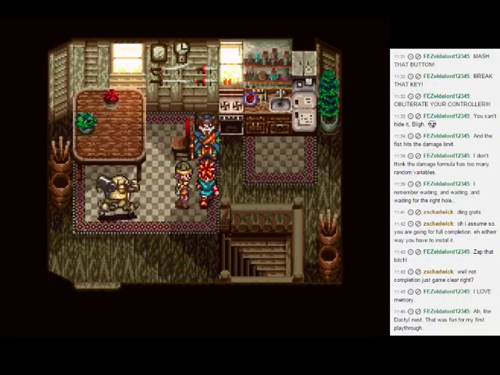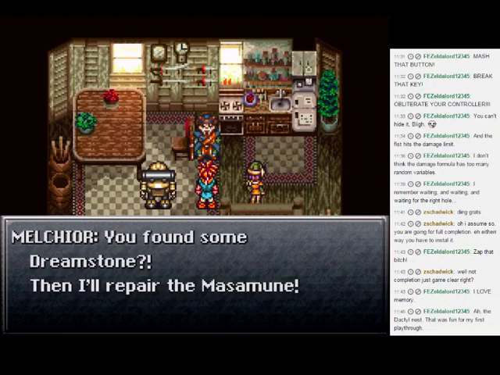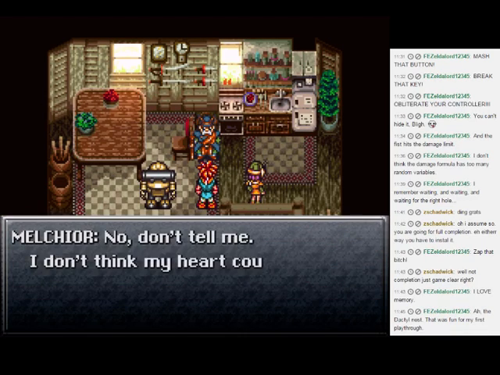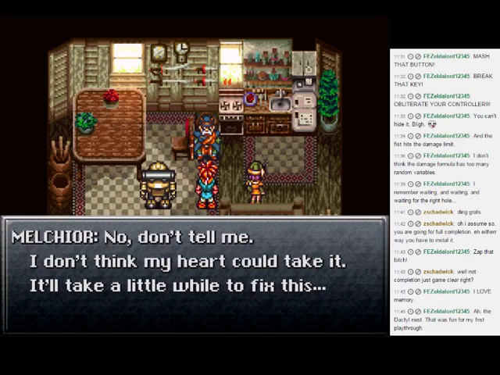Alright, hello Melchior, we found you your Dream Stone. Yeah, how did we get it? Well, we're time travelers. We go in a big blue police box and it's bigger on the inside. No, wait, wrong time travelers. Sorry.